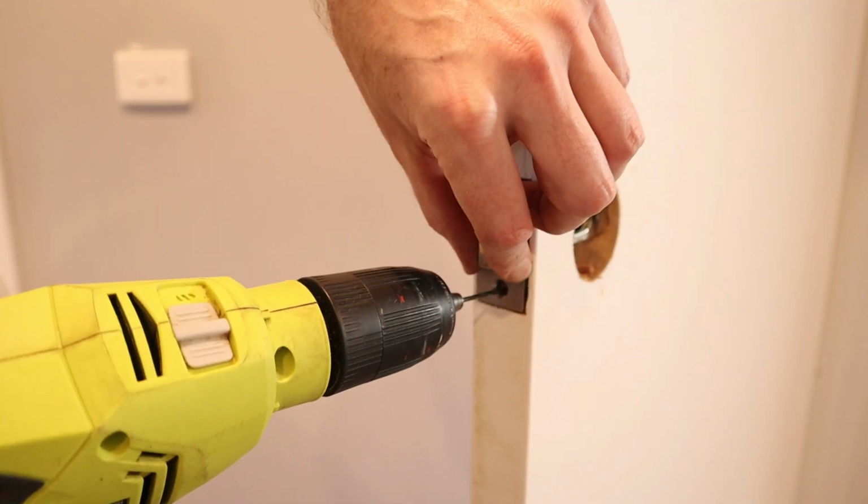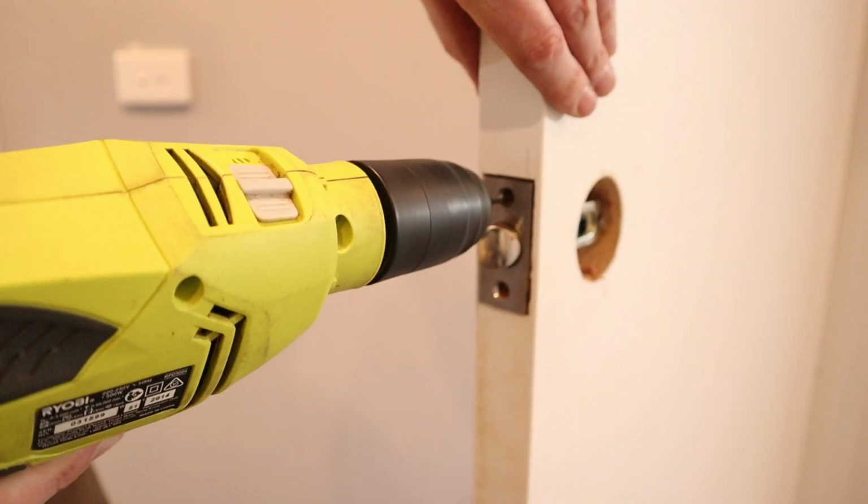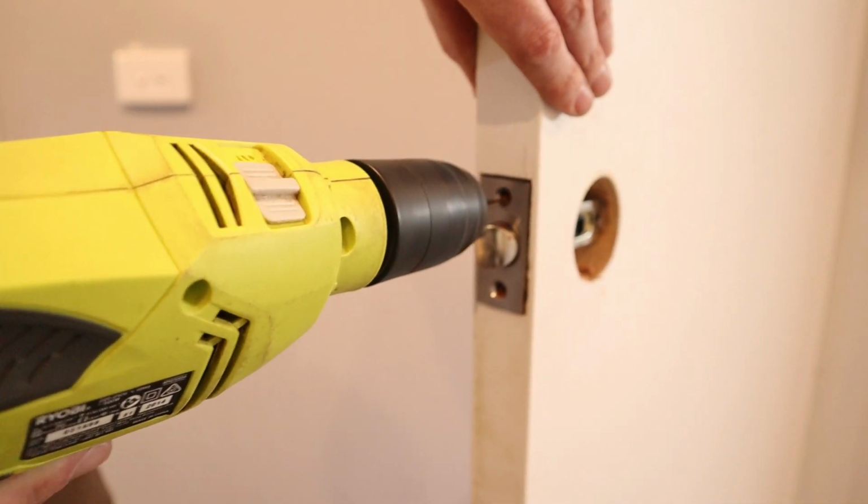Drill out some pilot holes and screw the side latch in when aligned. A lot of these screws are self-tapping, so you may not even need to make any pilot holes.